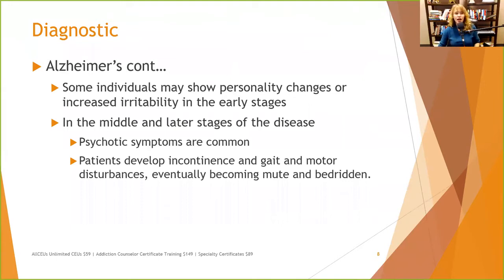We know that Alzheimer's is going to have a progressive effect on the brain, and we know that eventually becoming mute and bedridden is probably going to happen. But the course of it from beginning to end is so different for every person that we don't want to assume. We want to prepare and support the family as much as possible.